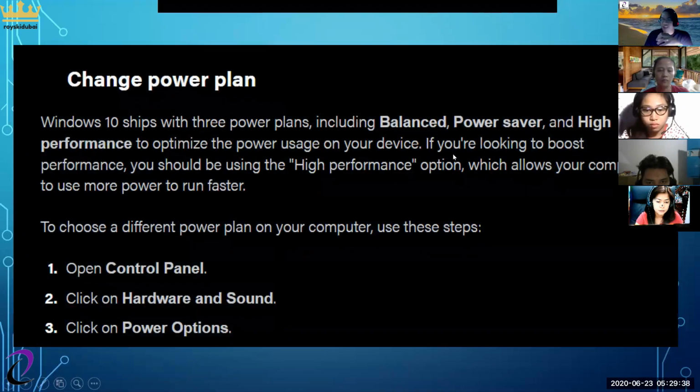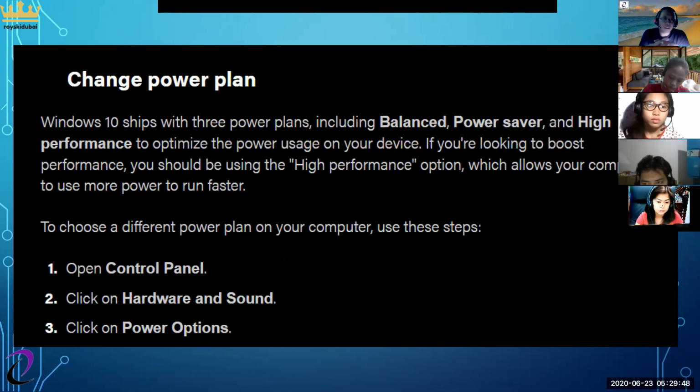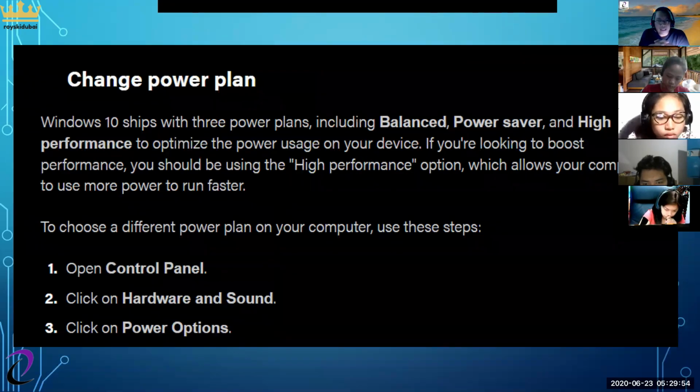Another option here is to change your power plan. Now, when you buy computer systems, there are 3 power plans available: Balanced, Power Saver, and High Performance. Most of the time, in my case, most of our case, you can just go for the balanced power plan. That'll do.